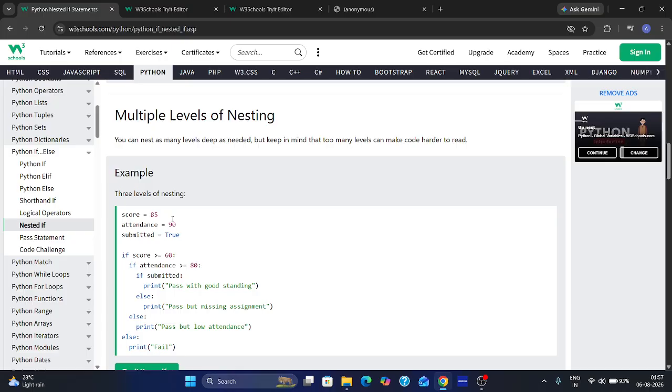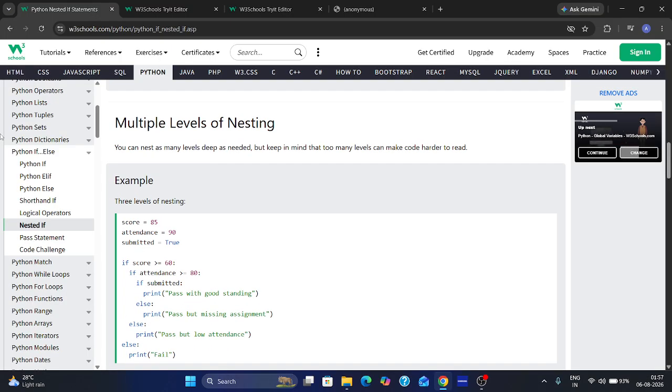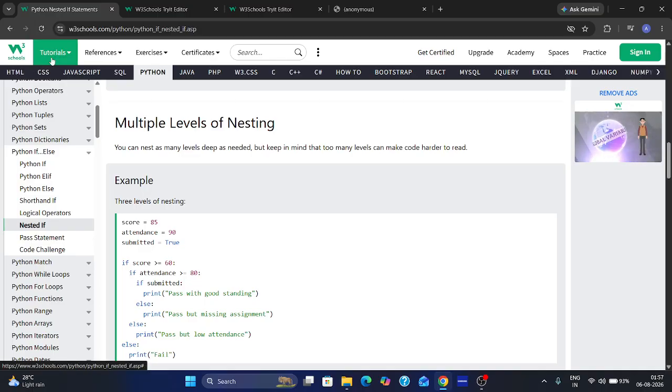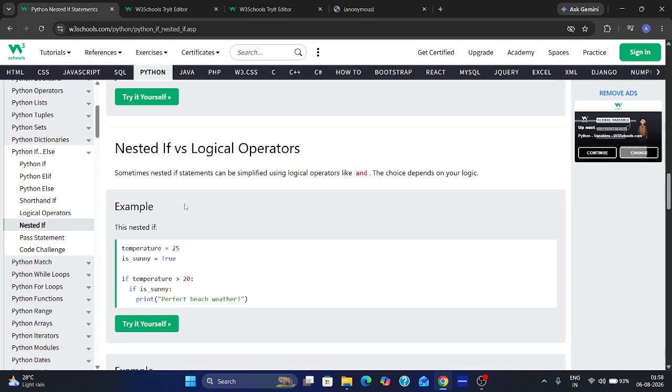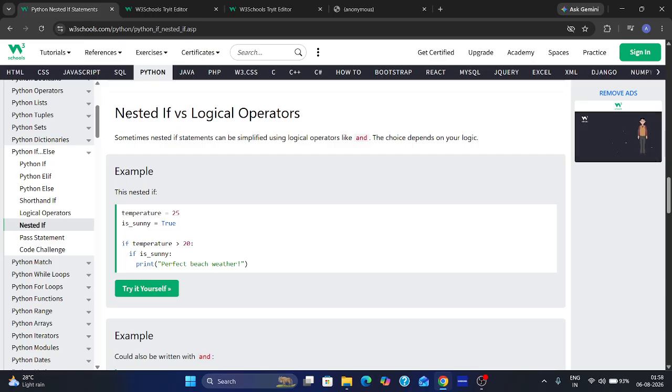You can take a screenshot here, or take the W3Schools reference. Also, you can search W3Schools, go to Python, and find the nested if that I am teaching here. So let's see what this is. This is about nested if versus logical operator.